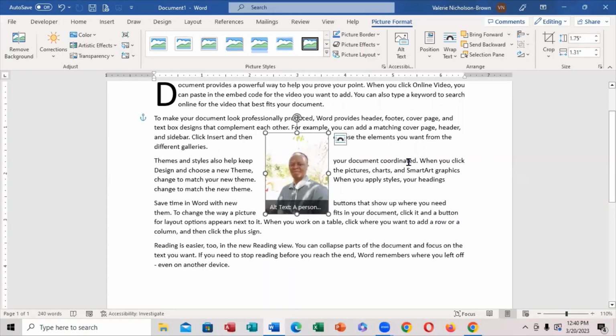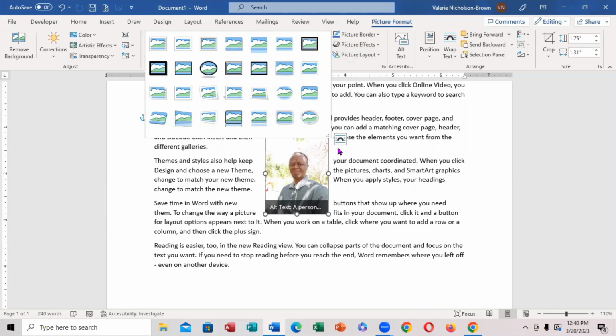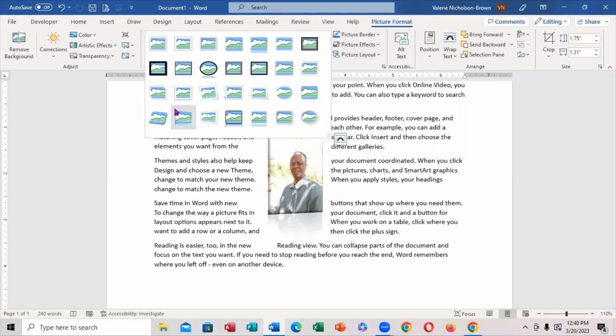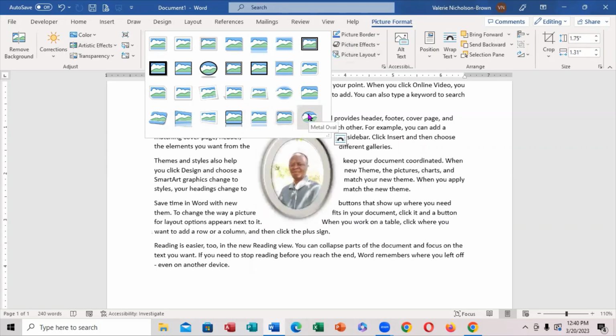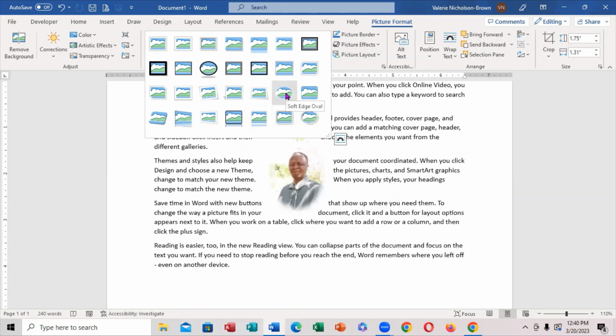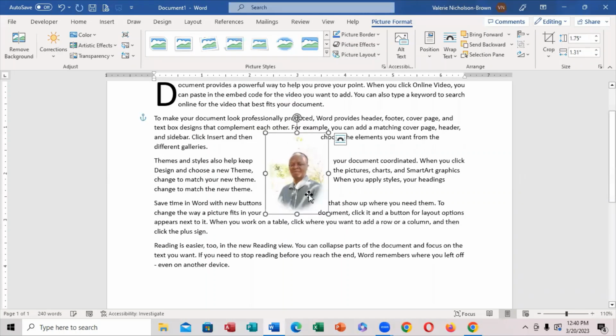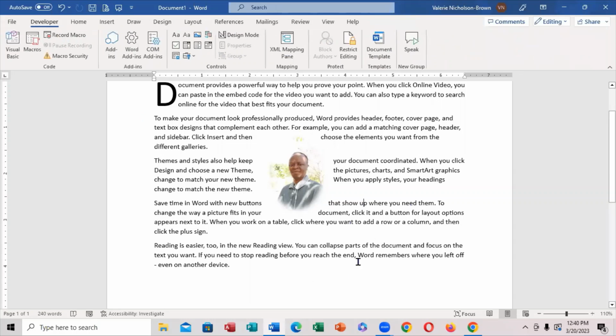But not only that, you can come right up here where it says picture style. You can click a little pointer right here. You click the little pointer and pay close attention to the picture right here. If you notice, each time I put it on each one of these, you notice it actually changes. If I put it on this one, you notice the word right on it. Just like that. So this is one of the things that you can actually do again.